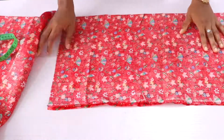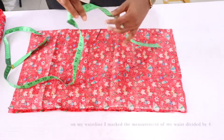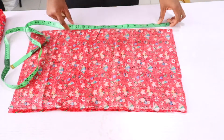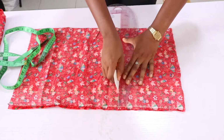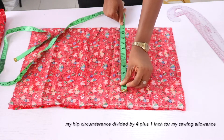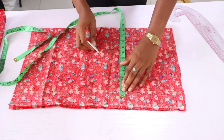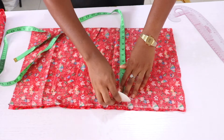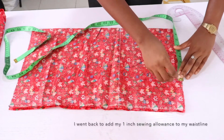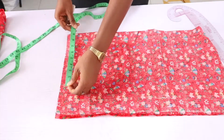So for my waistline, basically what you need to do is divide your waist circumference by 4 and mark that, and then go down by 8 inches for your hip. I think 8 inches is usually the standard hip depth. So you go down by 8 inches, and on your hip line you divide your hip circumference by 4 again, and then mark, and then give it 1 inch sewing allowance. I sort of missed my 1 inch sewing allowance on my waist, so I had to go back to put that in there. So 1 inch is usually the best inch to use, just in case, to have enough basically.